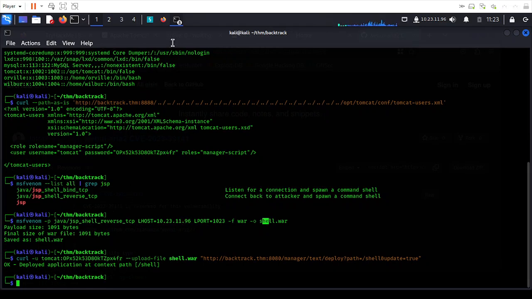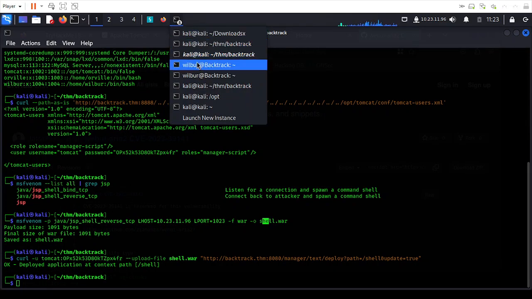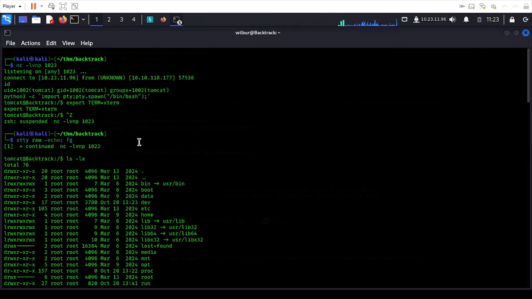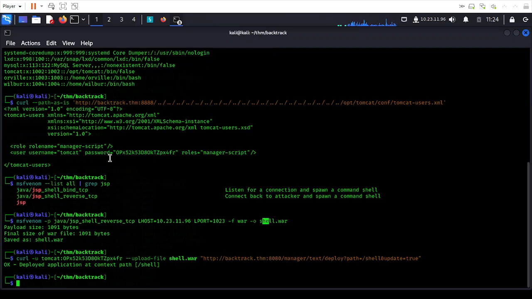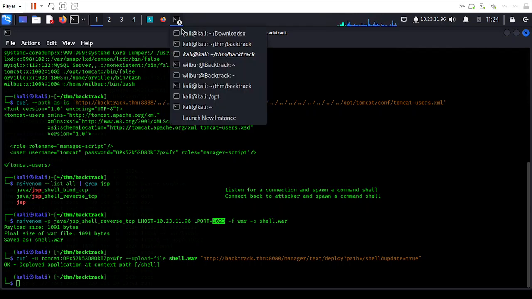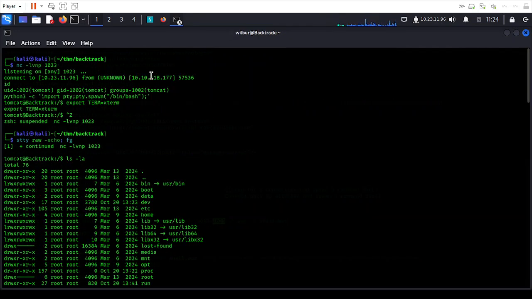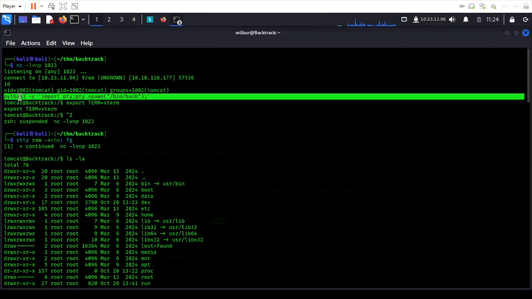After that, I set up an ncat listener. You remember we were listening at port 1023. So I set up an ncat listener. We specified the port as the listening port. As you can see, the -lvnp option right here is port 1023. So my netcat caught a shell here. Then this is just to make the shell stable right here.